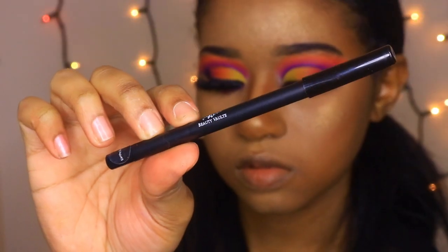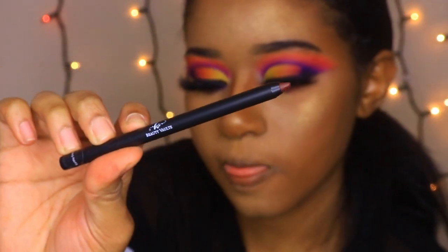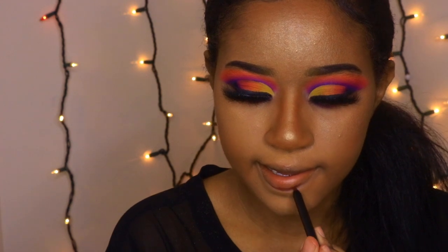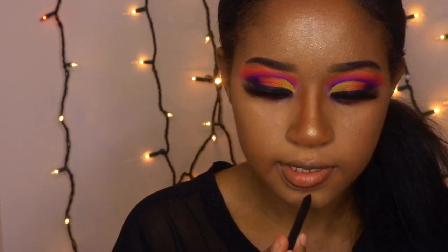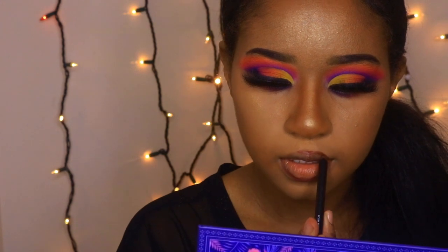For lips, I'm taking the Beauty Vault lip liner. This is in the shade Earthy Emma, and I'm just going to line my lips with that and, I don't know, boldify. That's not even a word, but make my lips bold to prepare myself for the nude lipstick, because your girl just does not look right with straight nude lipstick. She has to have a lip liner.